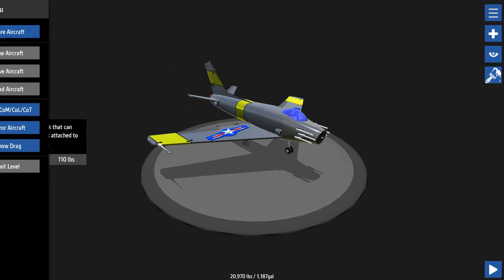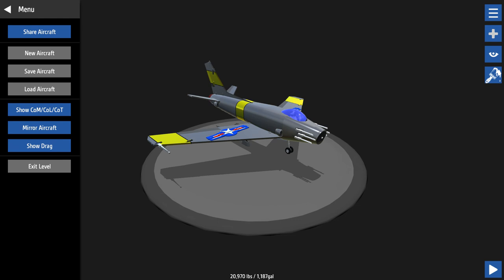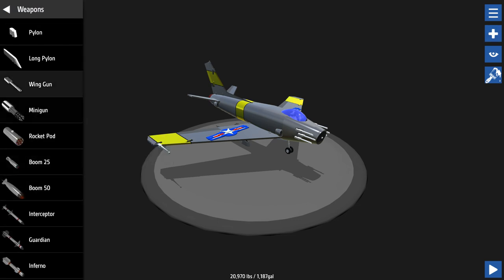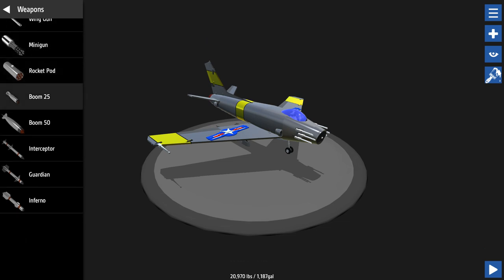Okay, that's pretty cool. Maybe it's in the missile quadrant, or the weapon quadrant. Long pylon, wing gun. No, it's not, man. We need some chaff in here.